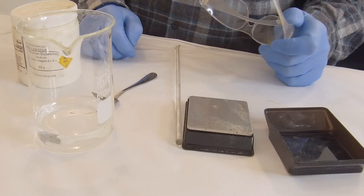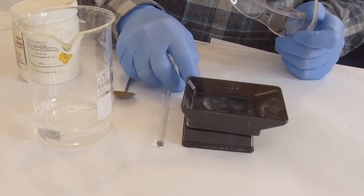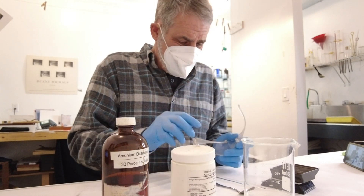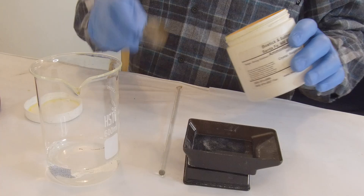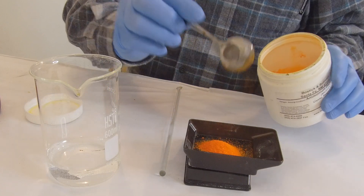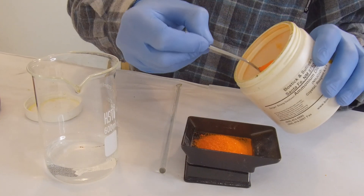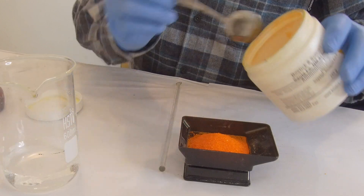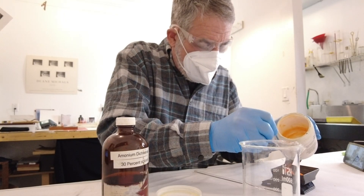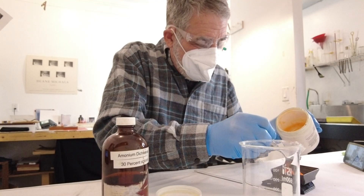Really only want your eyes covered when you have this out. I'm on my scale — I'm going to set the tare for my tray to zero. What I'm going to be doing is measuring out 30 grams of the ammonium dichromate. So back on go the glasses. I'm going to carefully take out the ammonium dichromate and put it on my scale. There — I'm at 5 grams... 13 grams... 22 grams... 27... and 30 grams.